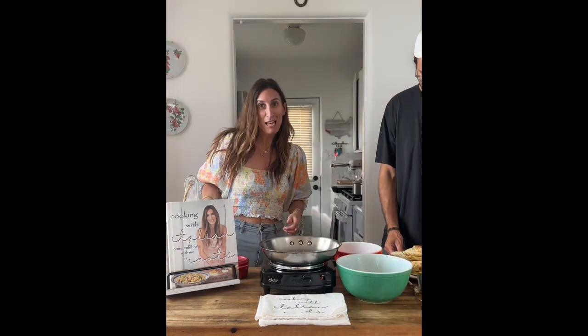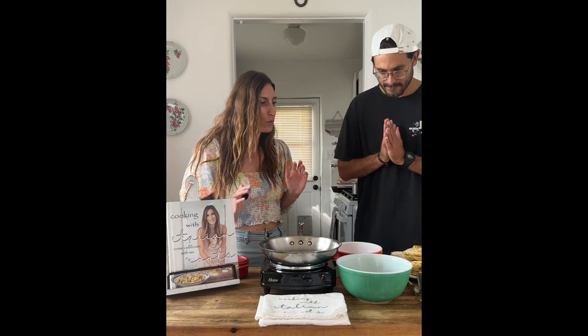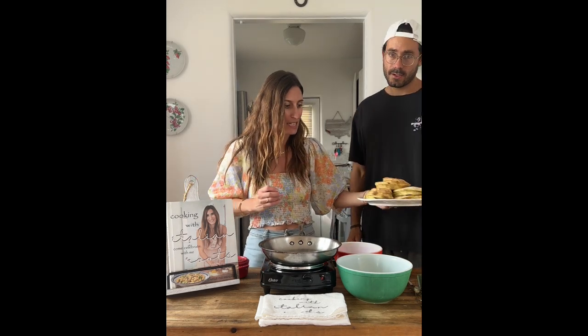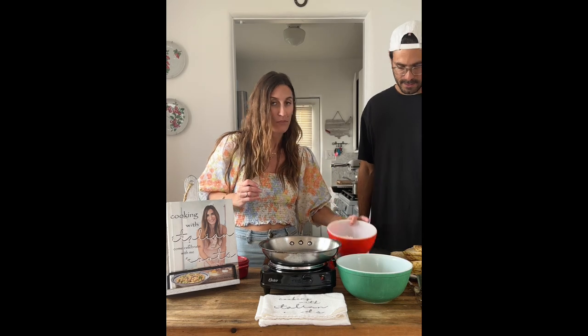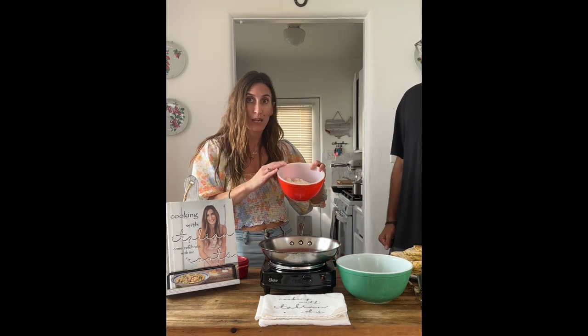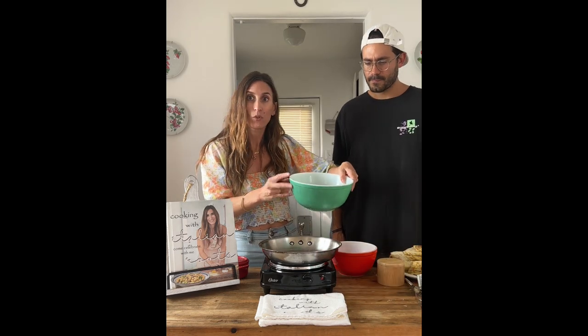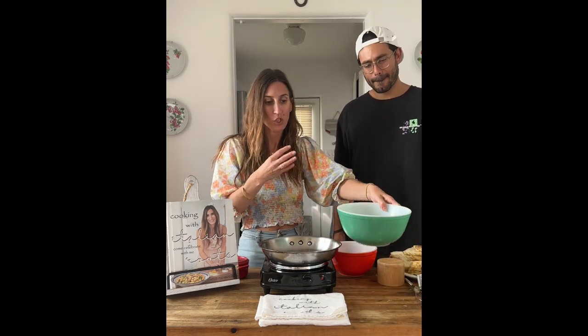So now it's time to make the eggplant. We've got some vegetable oil to fry the eggplant in. We've got our fresh eggplant thinly sliced, as thin as you can get it. We've got some flour to dredge the eggplant with. First we coat the eggplant, and then we've got some eggs. We'll drench it in some egg, Parmesan, salt and pepper mix.